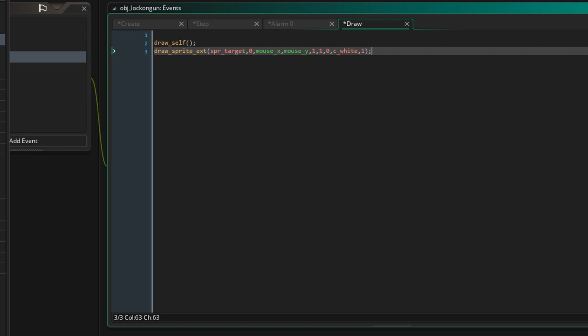Okay, we're going to draw a target at the mouse position. 1 by 1, 0, c white, 1. I'll let you type that out. And that's all for now for our lock-on gun.